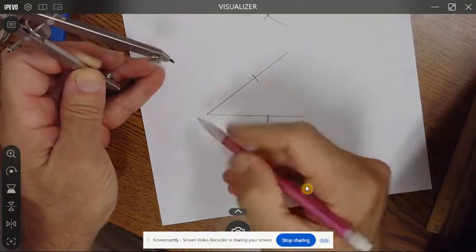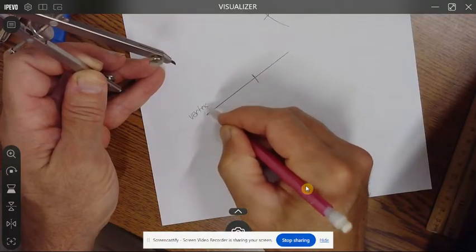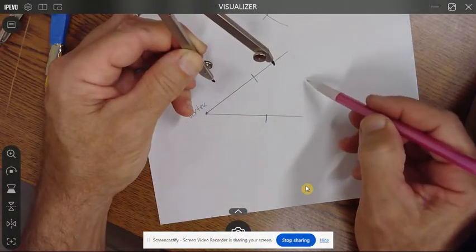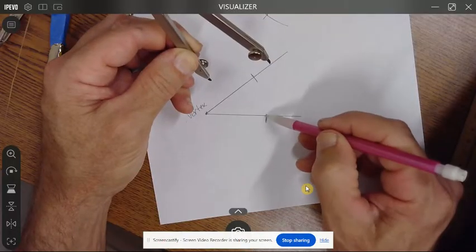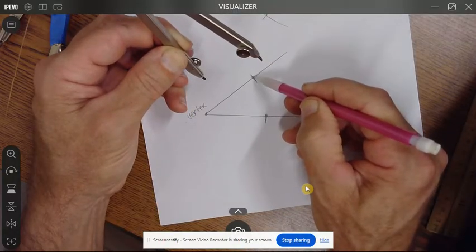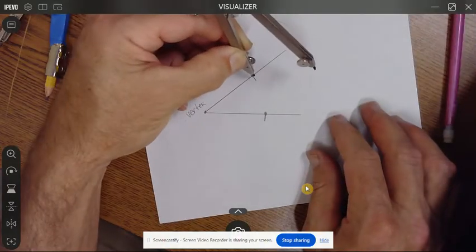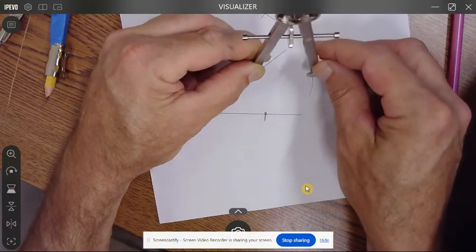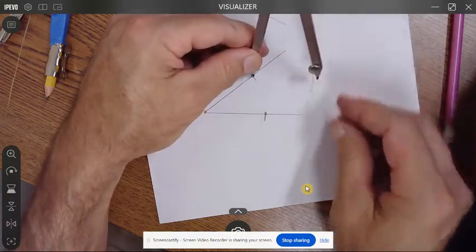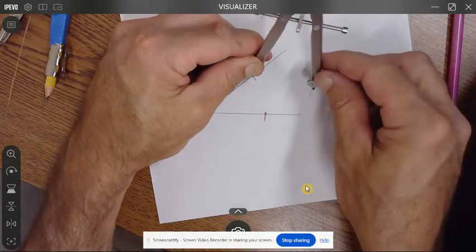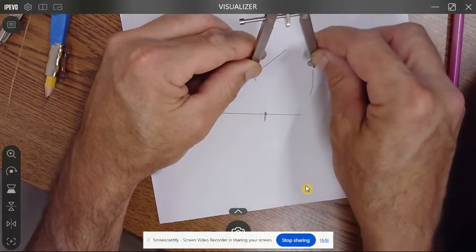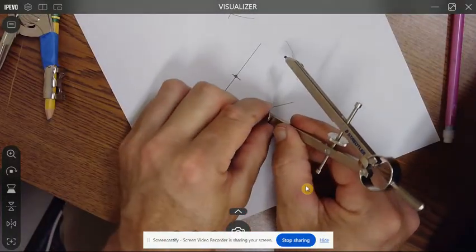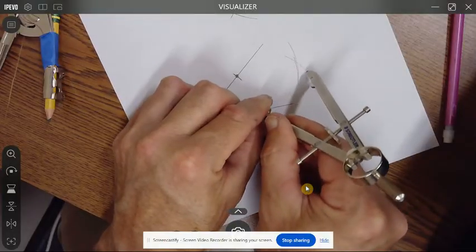Okay, so let's label this guy over here. This is our vertex. And now what we're going to do is make an arc out here and an arc going this way, and this is going to be where we put the compass on those 2 points. So what I'm doing right now is I'm finding all the points that are a certain distance away. Oh boy, don't let the compass move. So this one right here, the lead is like my anchor point. So I want to make sure it doesn't move on me. Okay, and then I move the anchor point over here and don't let it move. Kind of hold it with your fingers. And then make another arc over here.